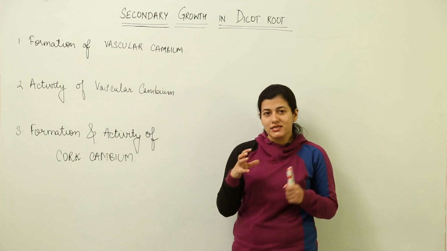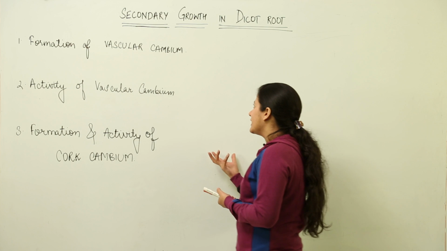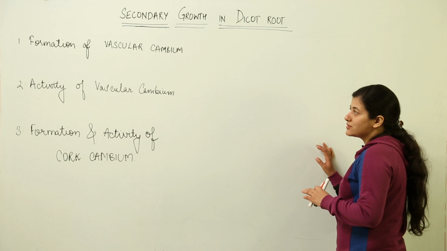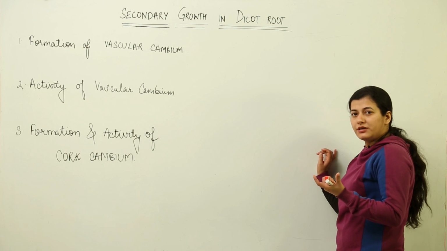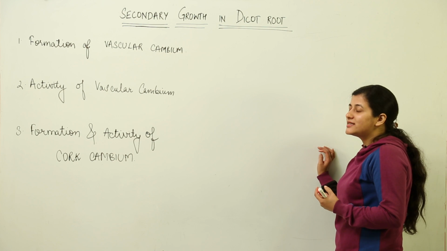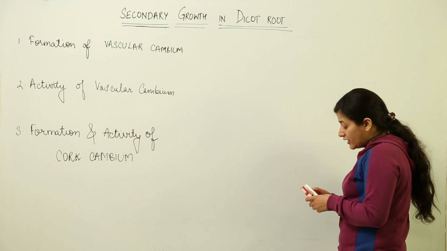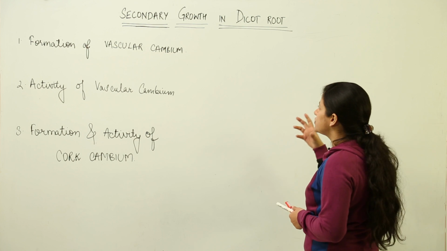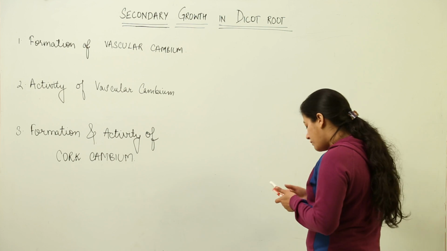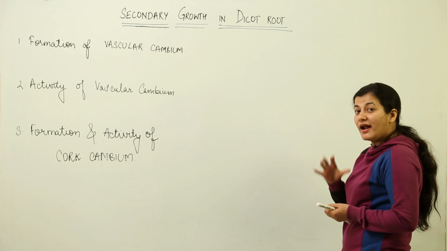What we are going to see in this lesson is how it is different, and a little bit of my own diagrams to help you understand the topic. First of all, you know that in the case of root, we have a little bit different organization at the anatomical level. If you can recall, we had done the diagram where we discussed that the vascular bundles are radial over here. First thing to be noted. Now because the growth has to take place at the cambium level, and the cambium is vascular cambium, we are going to be more concerned about the stele in the beginning, which comprises the xylem, phloem and endodermis.